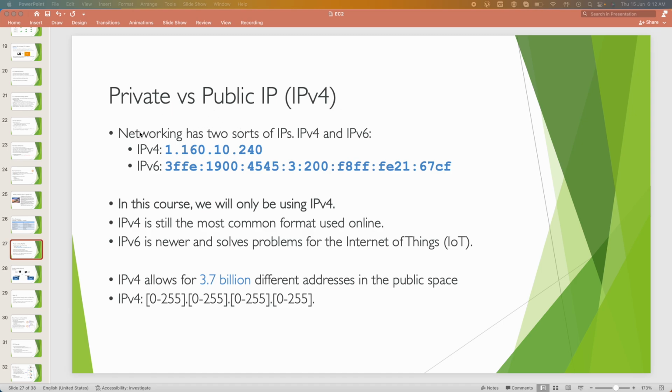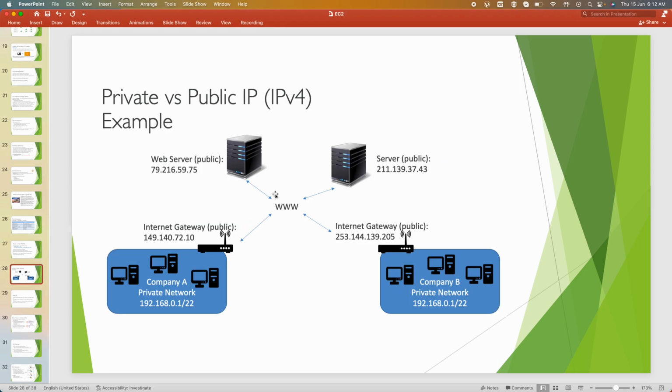Now we'll see what a private and public IP are. Imagine there is a server; we have created an instance in AWS. Imagine this is an AWS EC2 instance and it has a public IP. While creating an EC2 instance, we have seen we got a public IP. Similarly, we have another instance with another public IP.